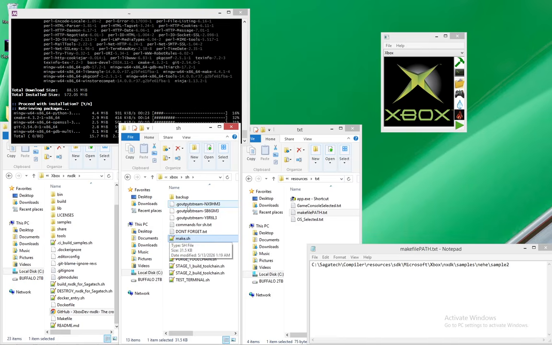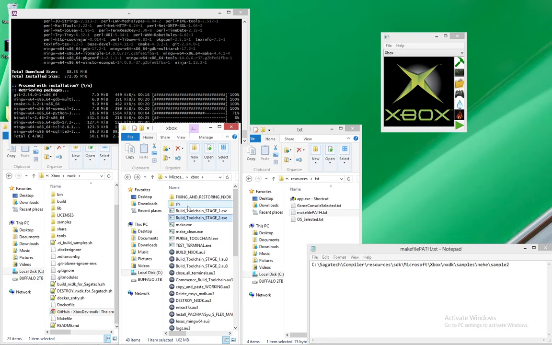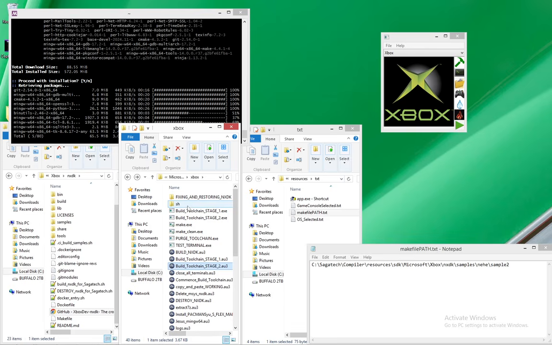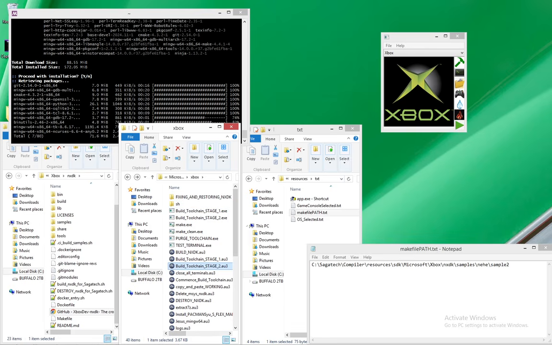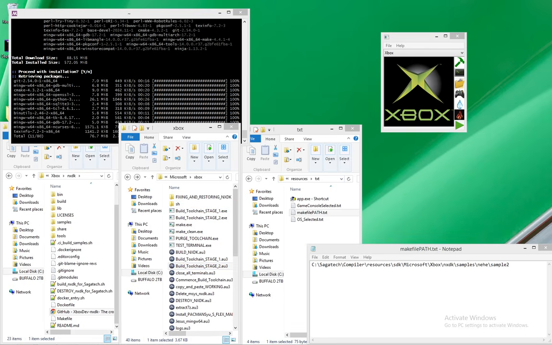For building the toolchain, it runs stage 1 and stage 2, and for make it runs make.sh. For make clean, it runs make clean.sh. If you want to just test the terminal, it runs test terminal.sh. And each toolchain is going to have these exe files, which are created by AutoIt, from a .au3 file.